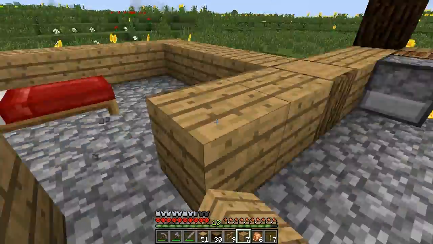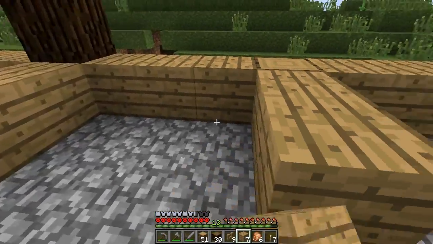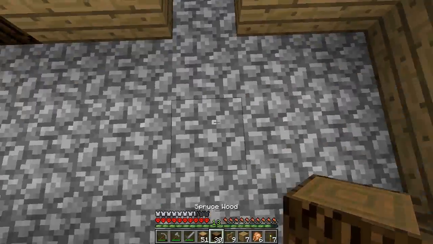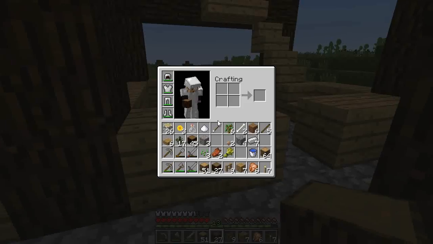Now, this will be our bedroom. This will be our furnace room. In our bedroom is where we'll have an ender chest. I think we'll do potions here. So one thing I want to do that I haven't showed you guys is have a support pillar here. And that will go through the house to the roof, and I think that will look pretty cool.